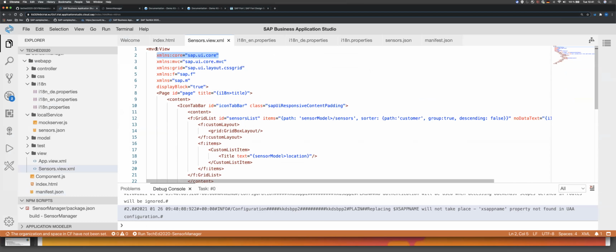Back to here. And we have here a confirm property. And here we say, okay, we create a new one, which is called onCustomerSelectConfirm. And here we have to create this new function.